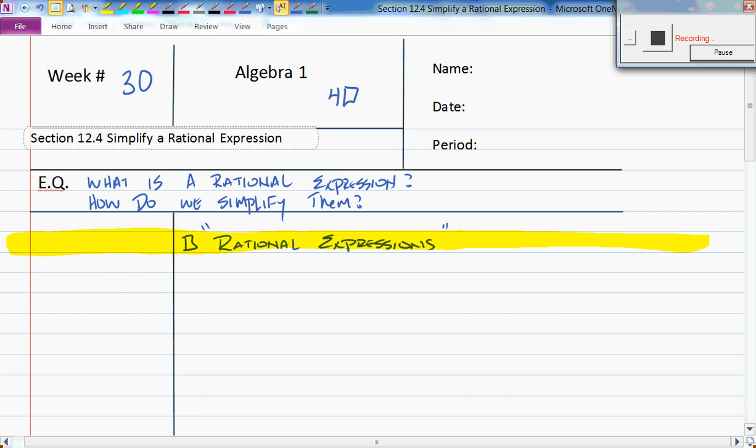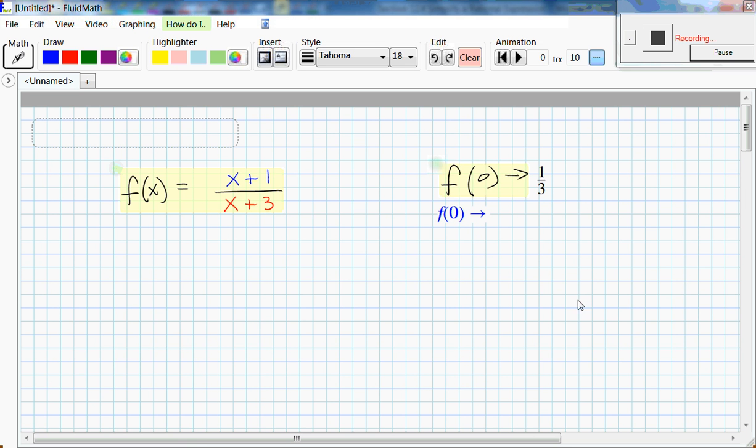All right, so I'm going to start over here with you, and we're just going to explore. What I have on this left-hand side is right here. I want you to concentrate on this part, okay? Who can read that to me? What does that whole part on the right-hand side of the equation say? F of x equals x plus 1 over x plus 3. Good.